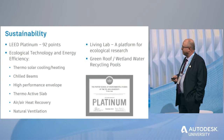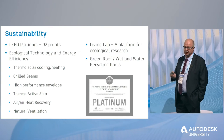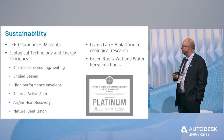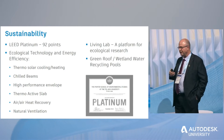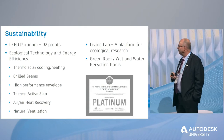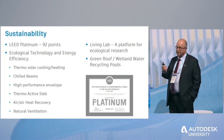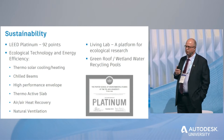We also have significant ventilation — the amounts are large for this building. It's an educational place; people need a lot of oxygen and fresh air. So we introduce a lot of air into the building. When it leaves, it passes through air handlers on the roof and transfers energy through a heat recovery wheel to the entering air. We also have a natural ventilation system, meaning the building is shaped so that lower pressure can be created at the upper level, generating air movement through the building due to its form.